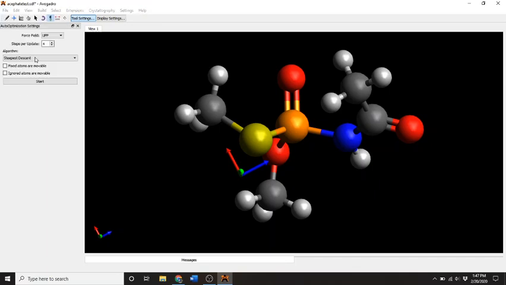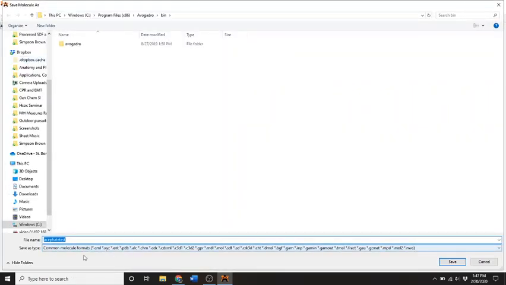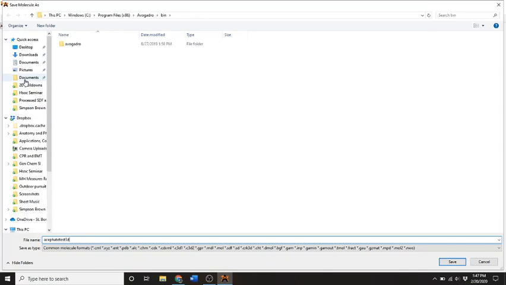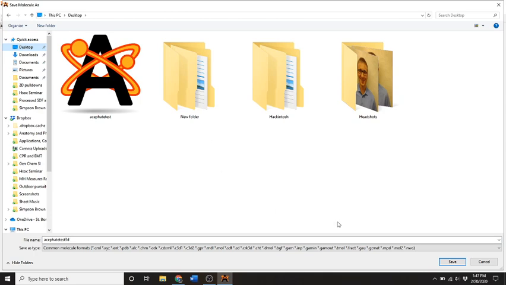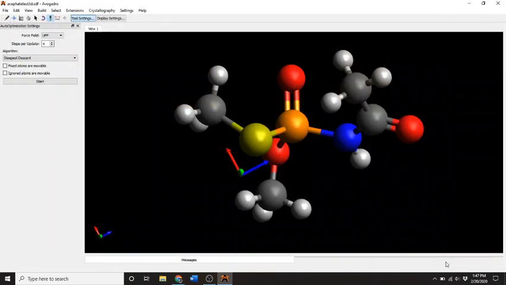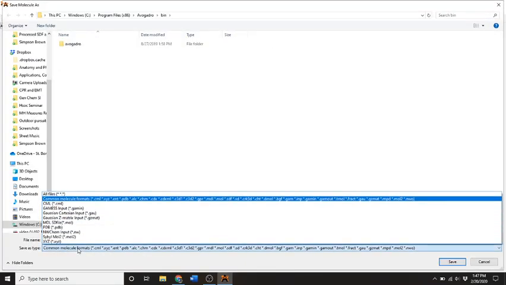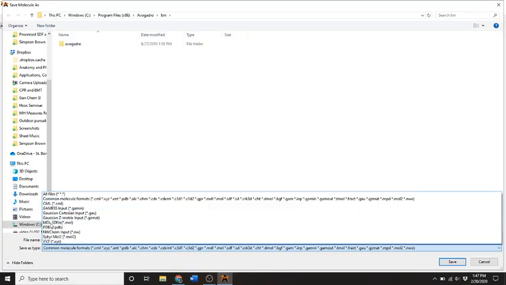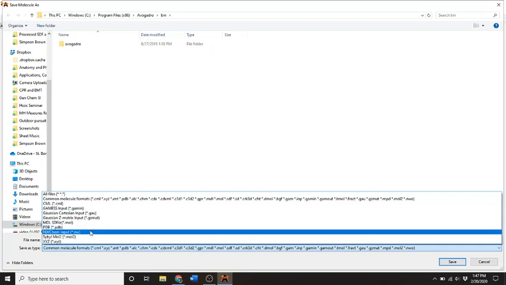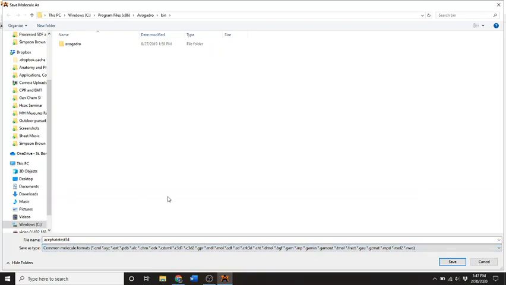So we click File, Save As, you leave it as this default, and then acephate test 3D or some other name so that you can differentiate it from the 2D unoptimized file. So save that. What file type? Whatever the default is in the Save As field. You can choose any of these. CML works well, but I usually just leave it as common molecule formats and just let it sort it out. Got it? Nice.